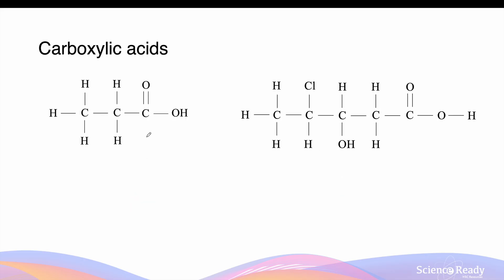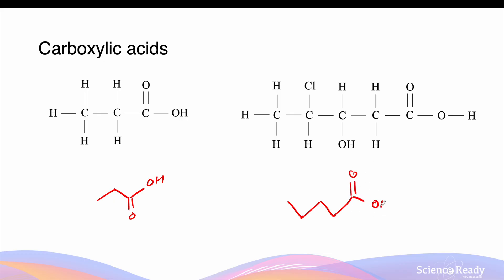At this point you should be able to draw the rest of these diagrams, but please try to follow along with the video. For our carboxylic acid, we have 3 carbons, and at the first carbon we have the carboxylic acid group. In our next diagram, we have 1, 2, 3, 4, 5 carbons. And at the first carbon we have the double-bonded O and the OH group. On carbon number 3 there is another alcohol group, and at carbon number 2 there is a chloro group.